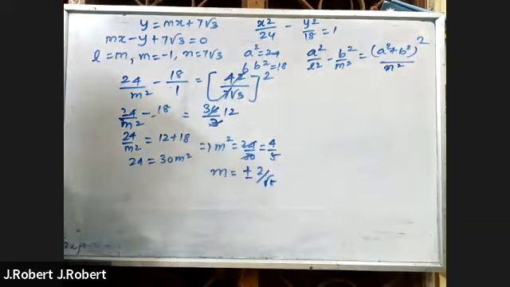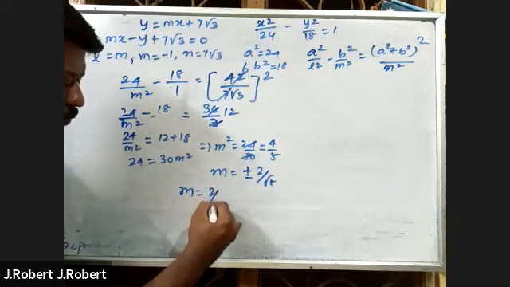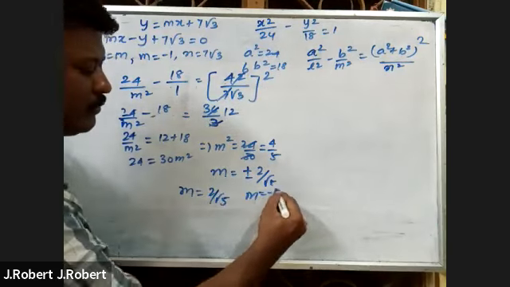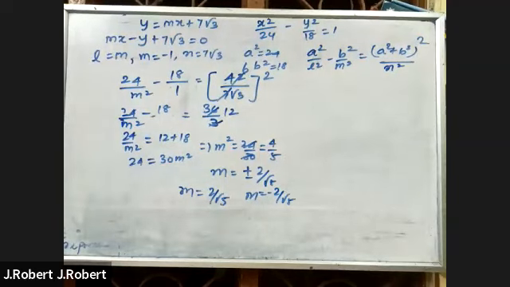இதுல எது இருக்குன்னு பாருங்க. பிளஸ் இருந்தாலும் ஓகே தான், மைனஸ் இருந்தாலும் ஓகே. ஸோ m உடைய வேல்யூ எப்படி கொடுத்துருப்பான்? 2 by root 5 நாலும் ஓகே தான். m உடைய வேல்யூ minus 2 by root 5 நாலும் ஓகே தான். ரெண்டு வேல்யூல எது இருந்தாலும் you can take the values.